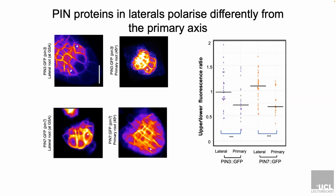And so we come back to our old friends, the PIN proteins here, which act to push Auxin out of the cell. So according to that gravitropic response and sensing model, what we know is, if we have a primary root here that's going vertically downward, and if we put it at an angle like this, essentially our statoliths would come to the bottom of the cell. We would have an expected increase in PIN proteins here at the bottom of the cell, and that would then push Auxin out and make the root bend downwards. And if you do that with the primary root, you put it at an angle, that's exactly what you see.